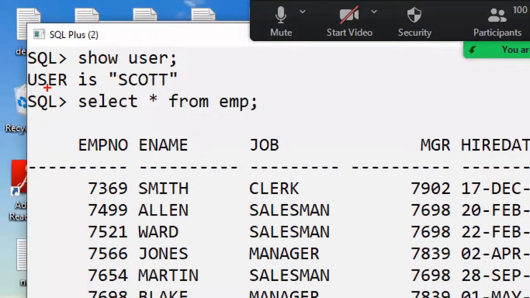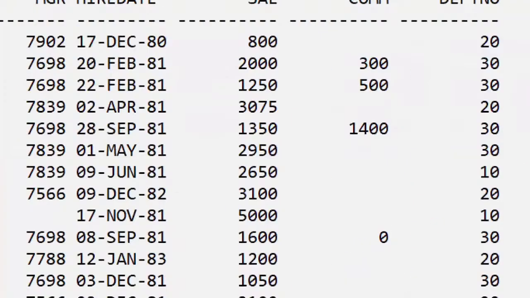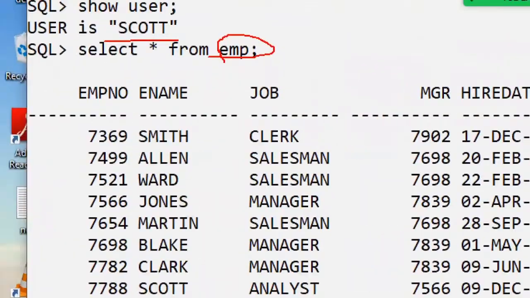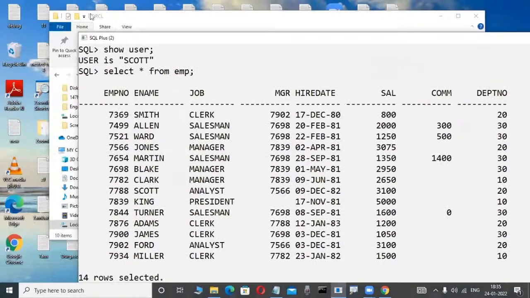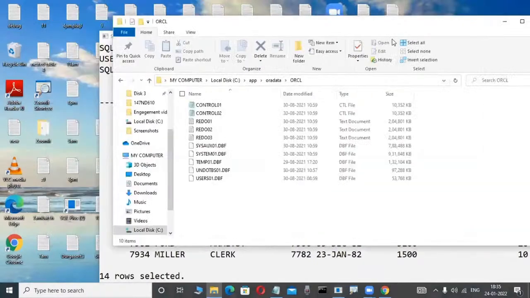Imagine an employee. What is a user also? You don't have an idea, but just imagine. Scott is an employee in a company, for example. Now which table does this employee have? EMP is a table. For example, this table is there in their project only. Now suppose here, check it out, observe the screen. These are all things you will be familiar with in the future also.